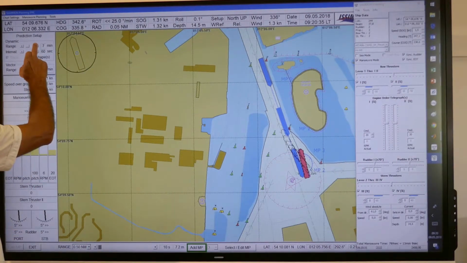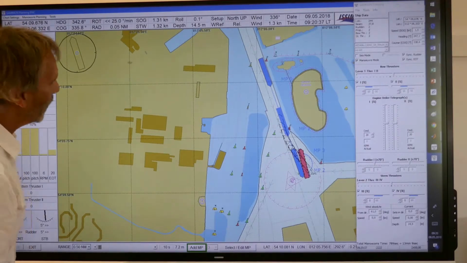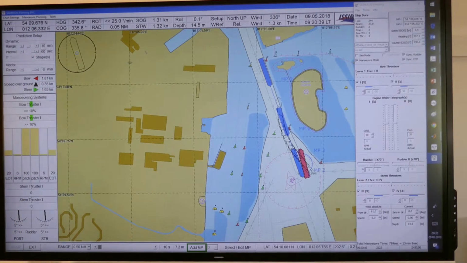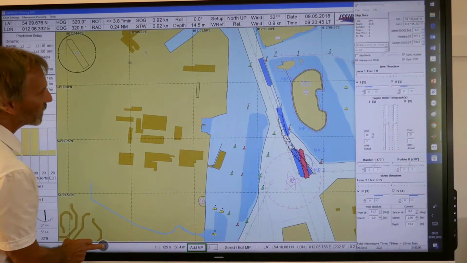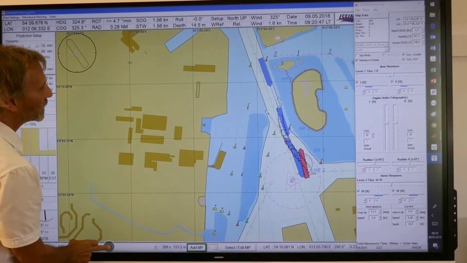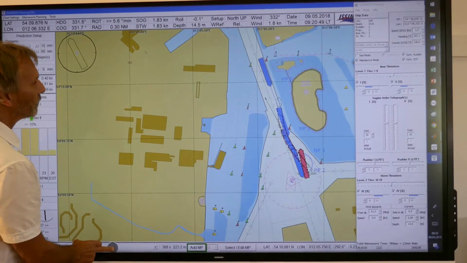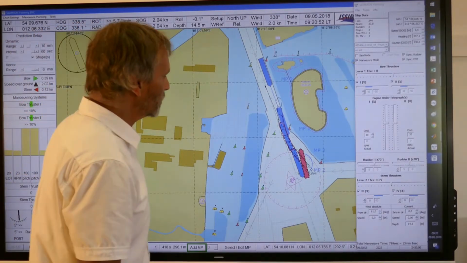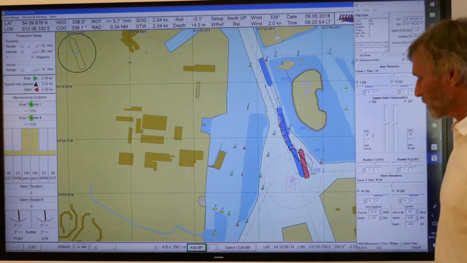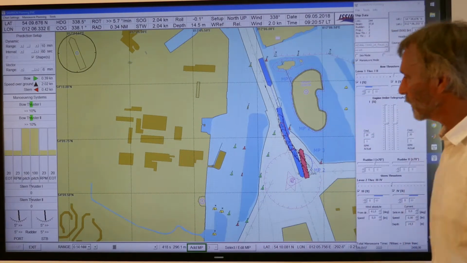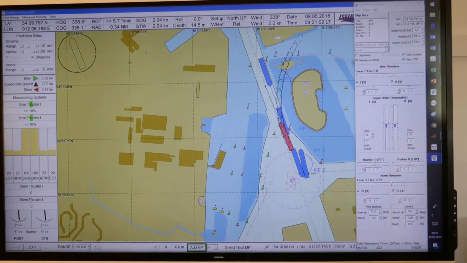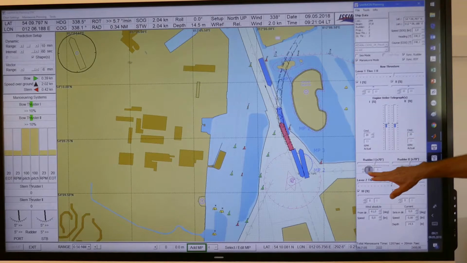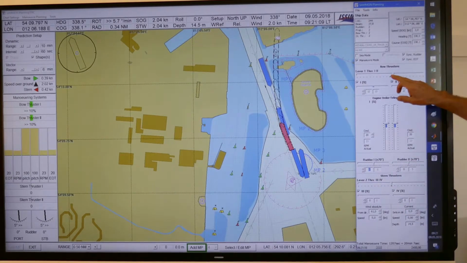Maybe we could use also 8 minutes prediction or even 10 minutes prediction. So we see this is a forecast and we move the ship with this rudder and this thruster maybe up to here. This might be the next position to line her up and to set a new maneuvering point here. Then we are here. So we need to put the rudder to midships and to stop the thrusters.